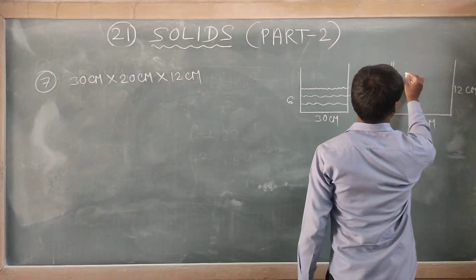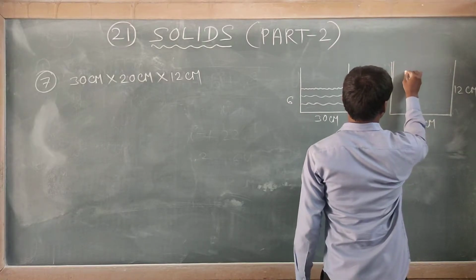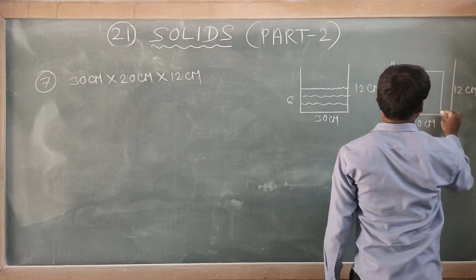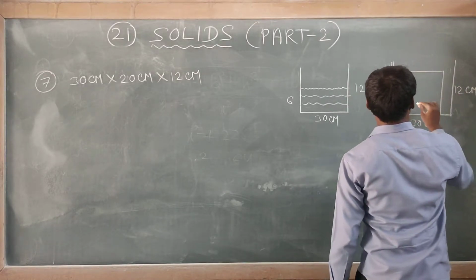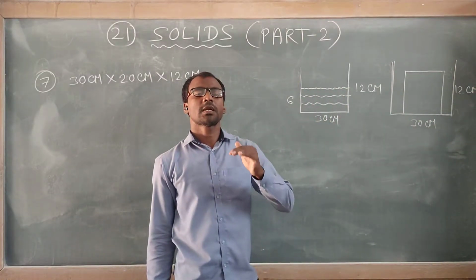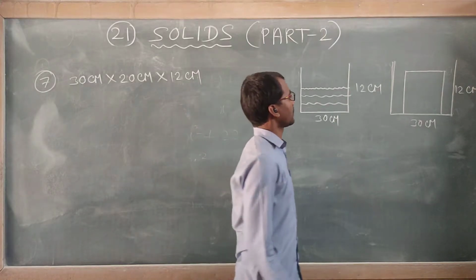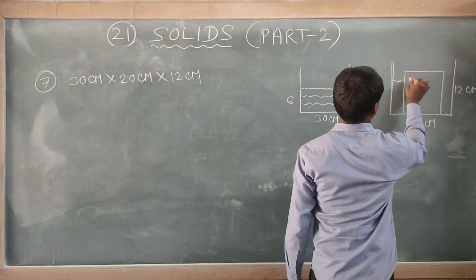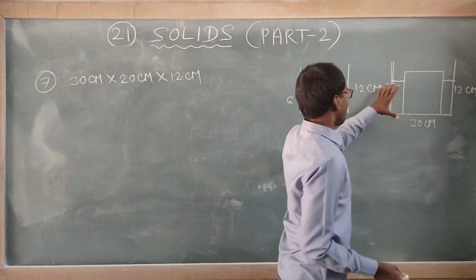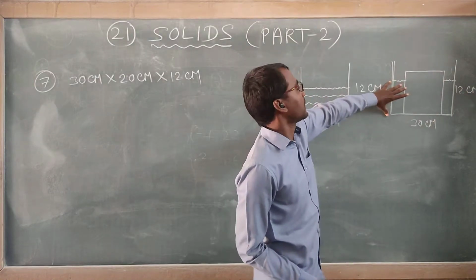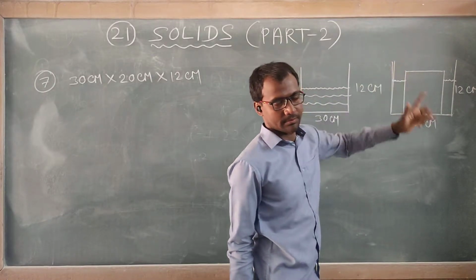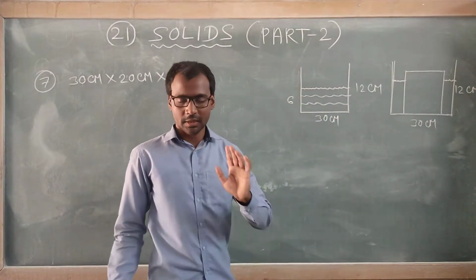Suppose this is 10 cm. The edge of the cube is given in the dimensions. This is the cube. Now the height of water will not be 6 cm, it will be definitely above 6 cm. Suppose now water is here. This height is not known to me. It is definitely greater than 6 and less than 10 because the height of the cube is 10 cm. This is the second part.